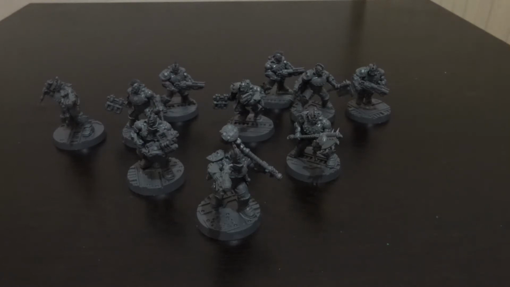Now the Goliath models, they're very brutish and crude looking. Their weapons are all revolvery, they're all stab weapons, as opposed to House Escher being all las weaponry.